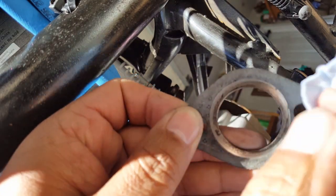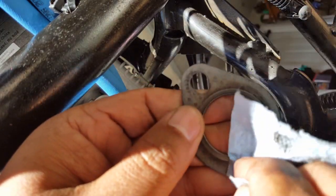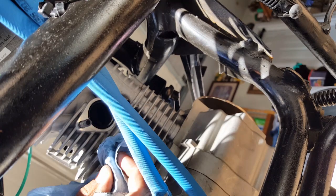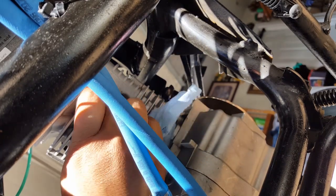Wow, carbon builds up pretty fast. Okay, that one's done. All right, so here I'm going to try to clean this guy up a little bit. You can see the minute I put my, I shouldn't be sticking my hand in there, to be honest with you. I'm keeping a low profile, especially with the battery still hooked up, because you don't want your valves to be rocking while your finger's in there, so be careful. I'm not sticking my finger in there anymore, but I didn't think about that until now.